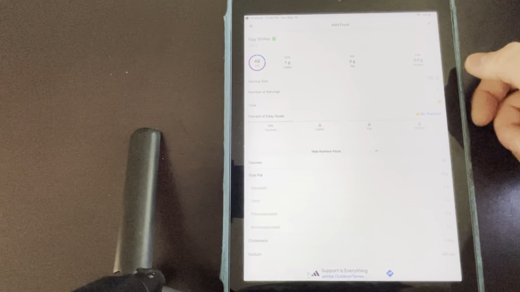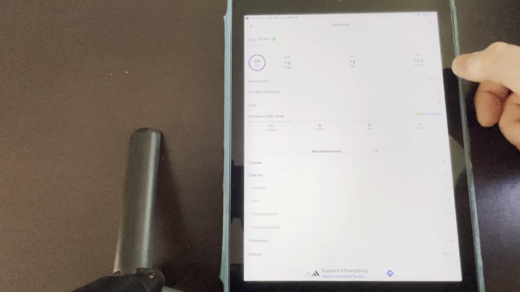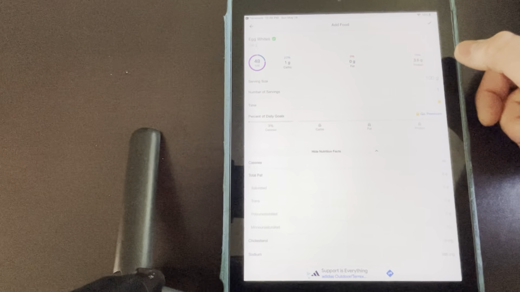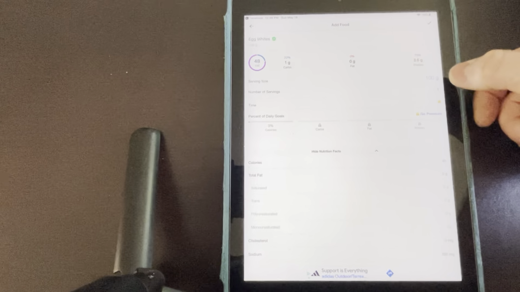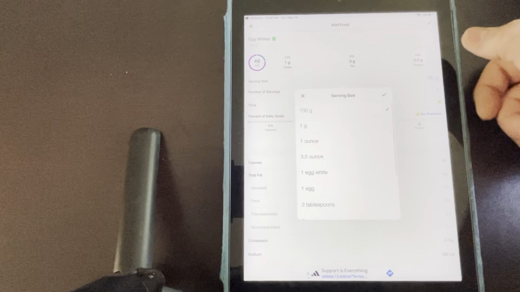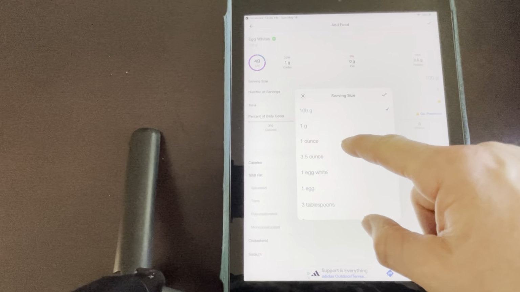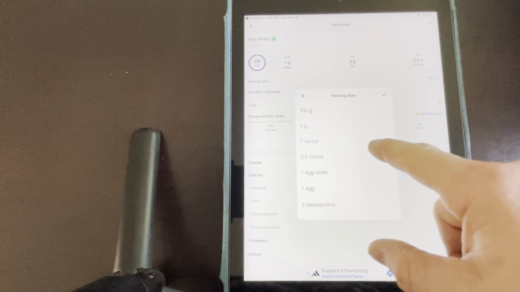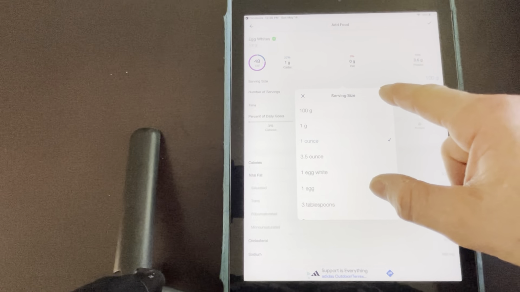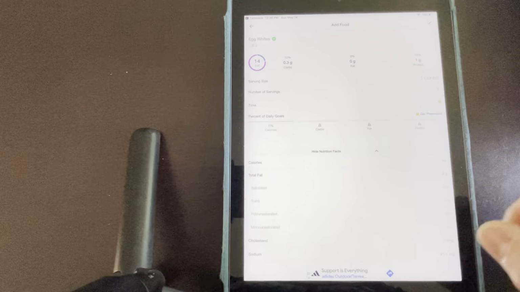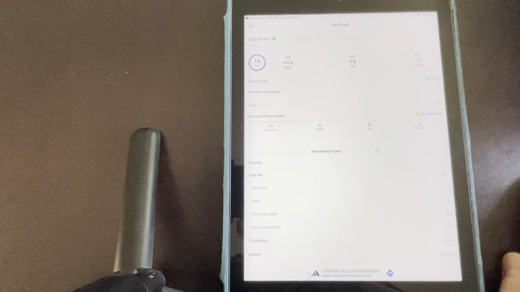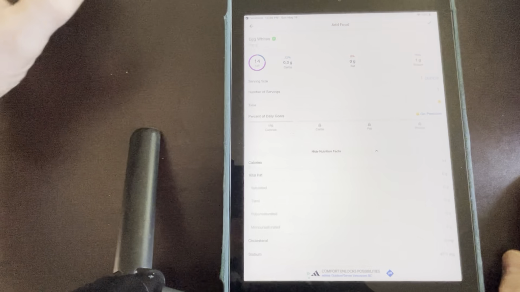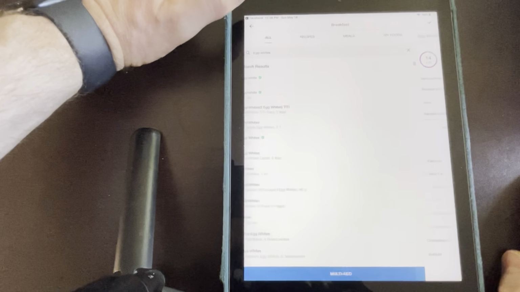And this says for 100 grams, I am getting 3.6 grams protein. That is not accurate. Okay, so let me just change this. I just wanna see if anything changes if I go ounce. Does it become more accurate? So 1 ounce. No, this is not accurate. But notice it's got the check. So this is good. This is great that I went through this. This is not accurate. So let's back off.